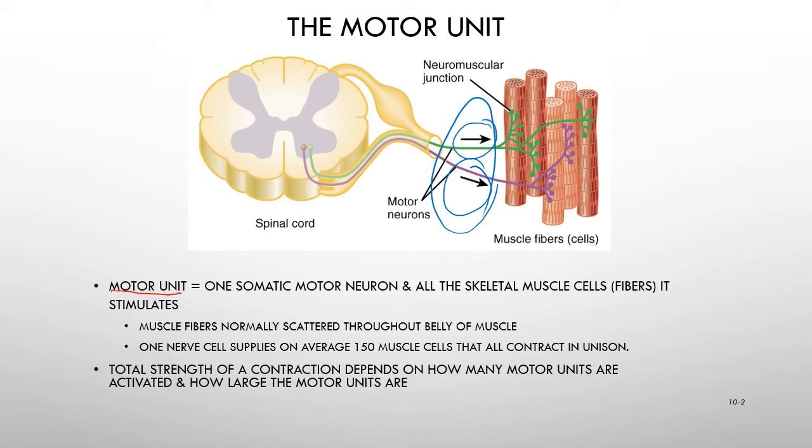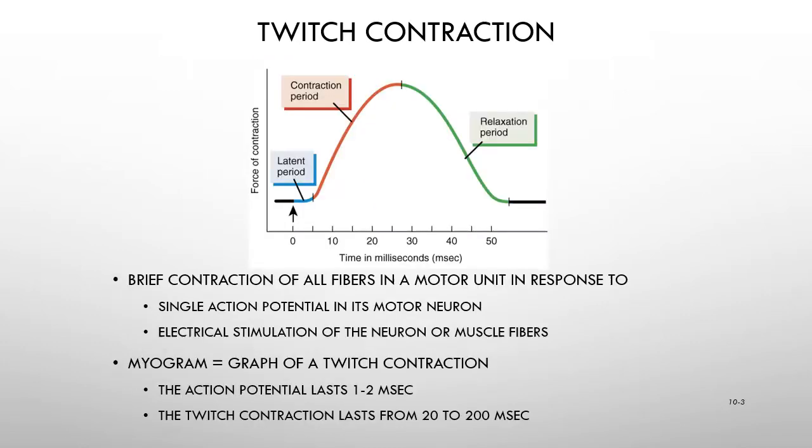And so this is how we're going to decrease the amount of fatigue that a muscle might experience by simply changing the amount of the actual muscle that contracts at any given time. This also allows us to limit the amount or the force of contraction that is occurring as well. It's not an all or nothing process.